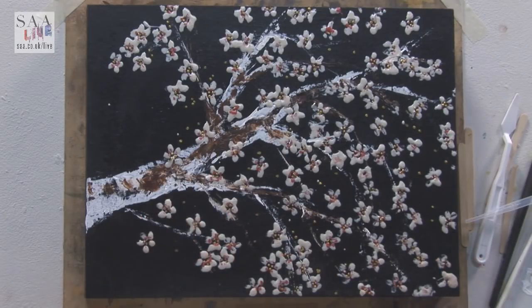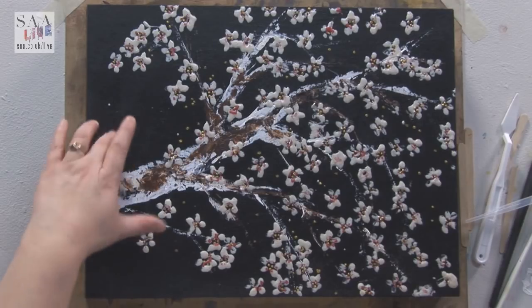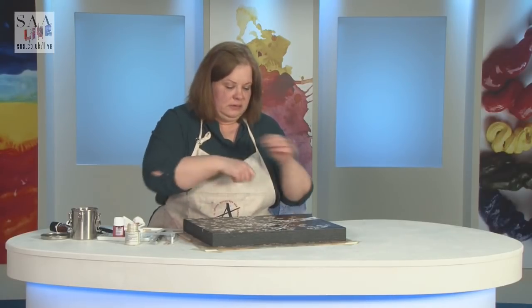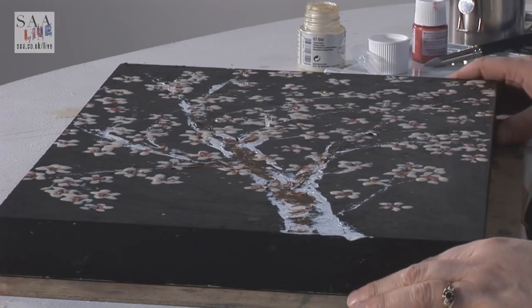Now I can see it having stepped back — it's overcrowded. But it's adding texture, it's using different mediums, different surfaces. This solid board was one I had stored away that already had a bit of paint on it — so scrape back, reuse. I hope you enjoyed that demonstration: a lot of dotting, lots of texture. I know when it dries you can just feel it, but it's not dry yet. Join us on Friday for a live workshop with Sue Williams.